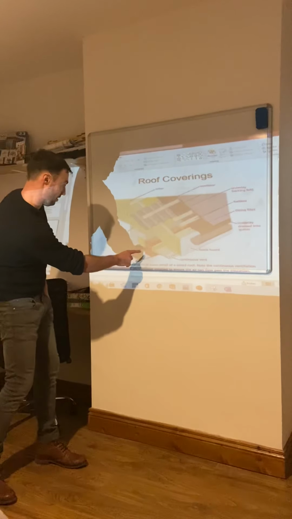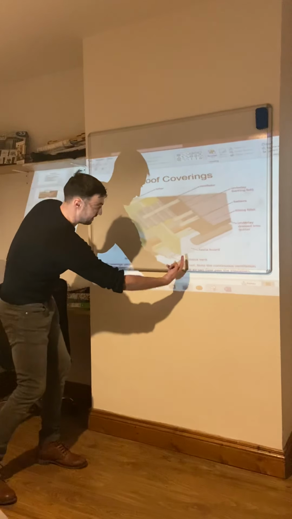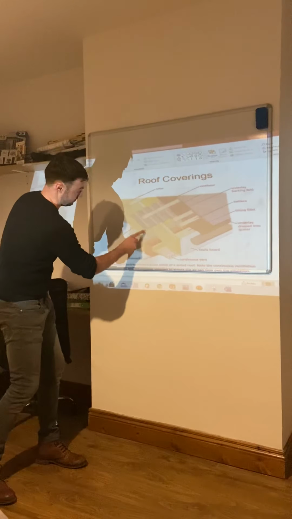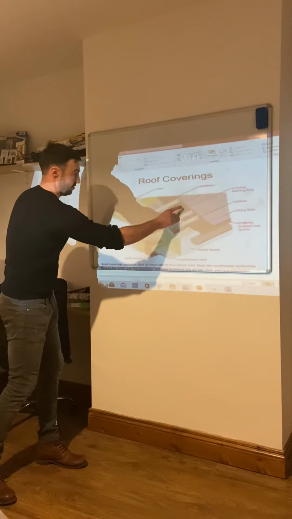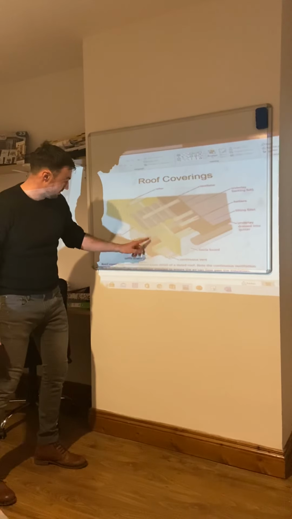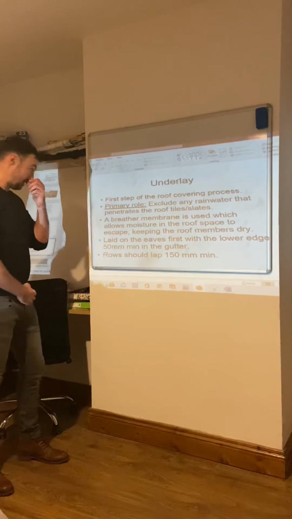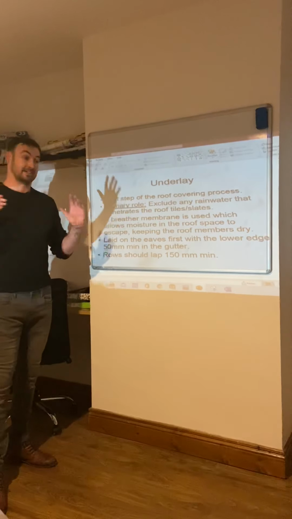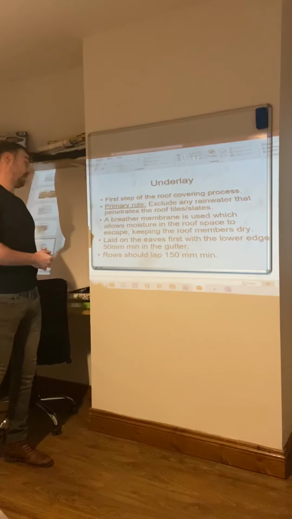Here you can see the cross section. We have our outside wall, our soffit board, soffit lat, fascia board. We have our ventilation, very important. We want air to come in and circulate up here, so we leave a space for the insulation to let that air come up. We have our battens here, and then we start on our battens and cover up. And remember, the breather membrane is in here, just over the rafter and underneath the battens. The underlay is the very first process of the roof covering. It excludes any rainwater that penetrates the roof or the tiles, and it's a breathable membrane.